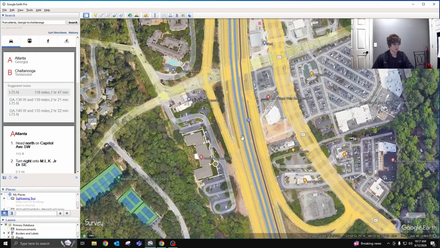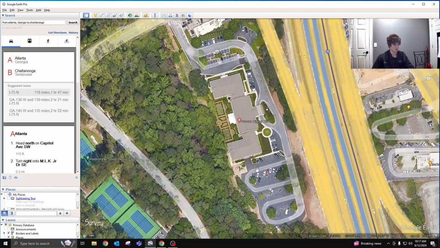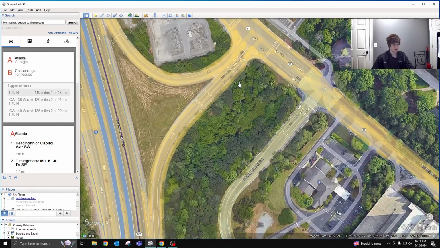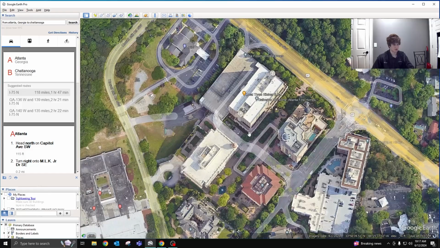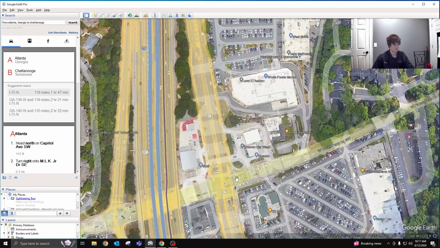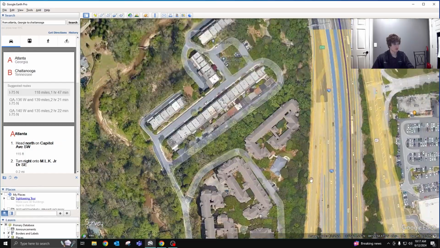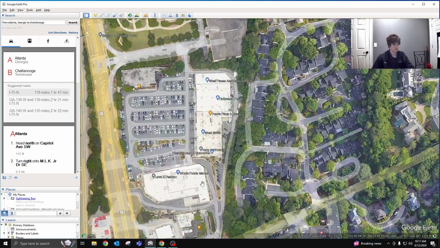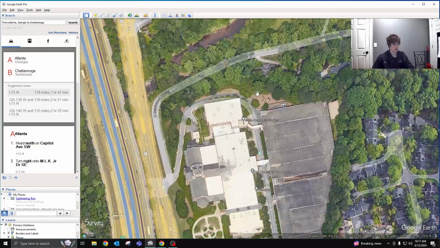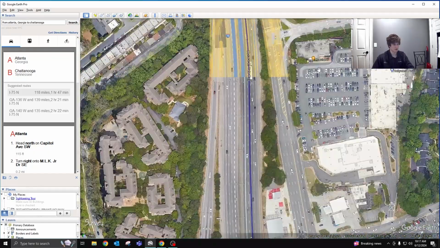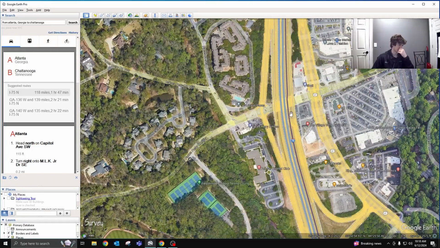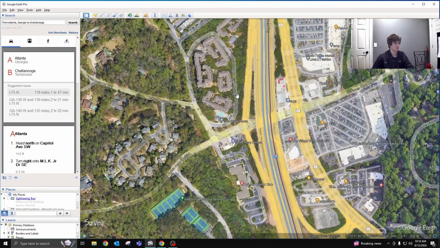This is an exit off of our route. What we're wanting to look for is whether or not there are truck stops within the local vicinity of an exit. I don't see any, but let's say, for the sake of argument, to make this easy, that there was some kind of a truck stop along this route.